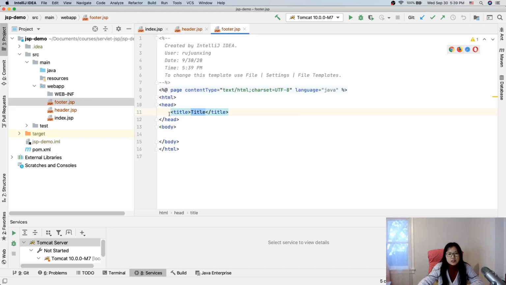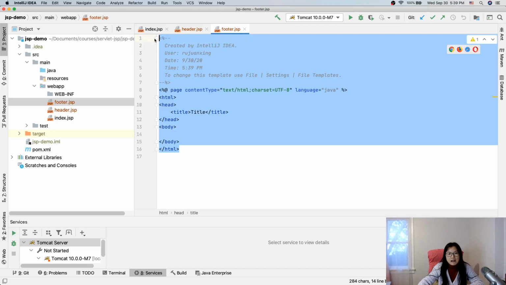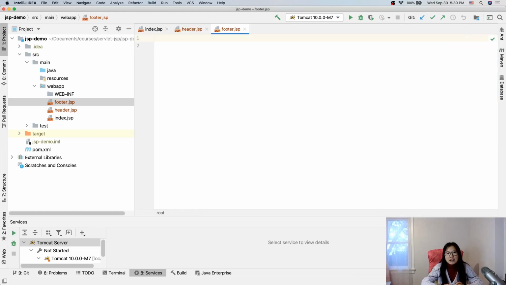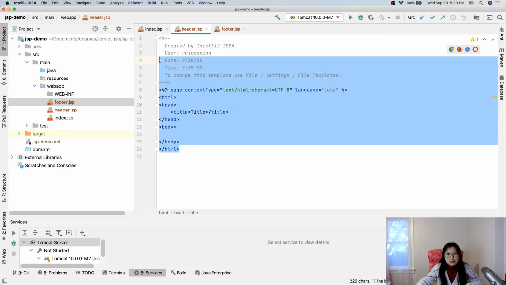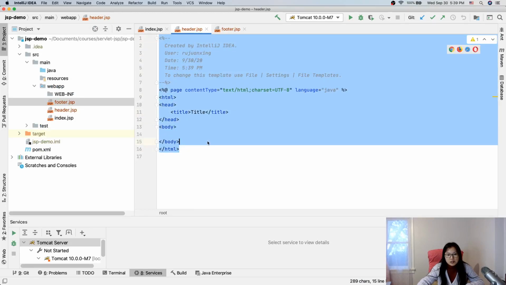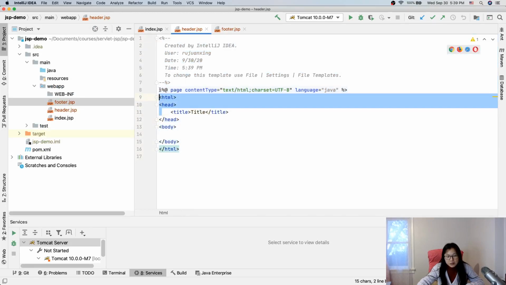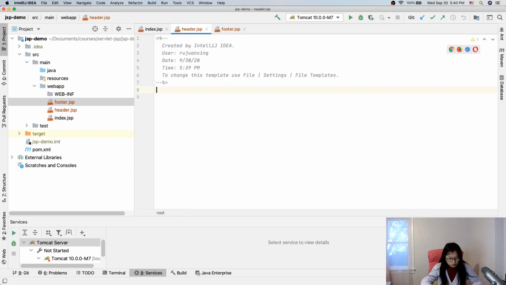Because for the header and the footer, I don't want to have the entire body, the entire HTML structure. For my header and footer, it will only be included inside the index. It's not used to display alone.